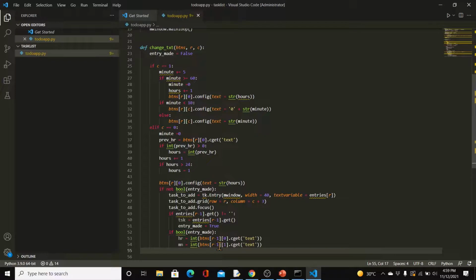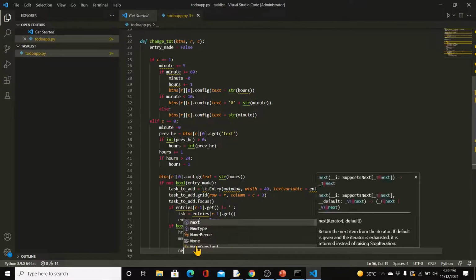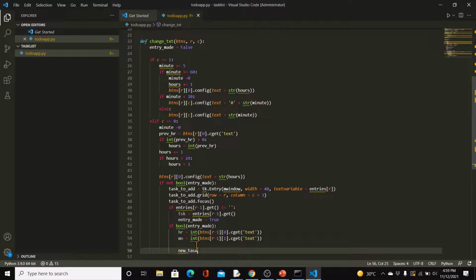Then we can now assign these values to the dictionary. So here we can say new task, and then specify the key task equal to tsk, right?